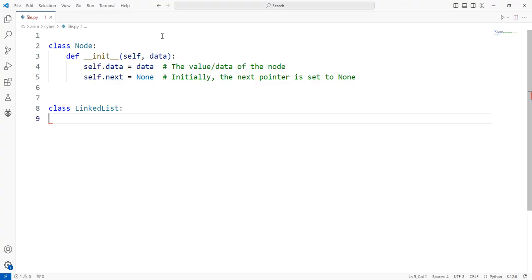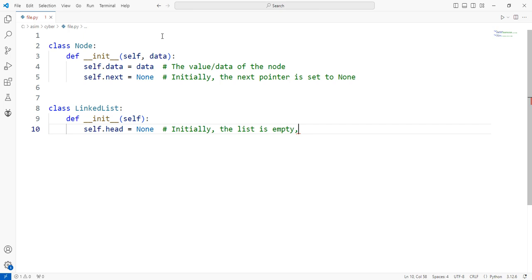It supports basic linked list operations such as insert, delete, and display. Checks if the linked list is empty.